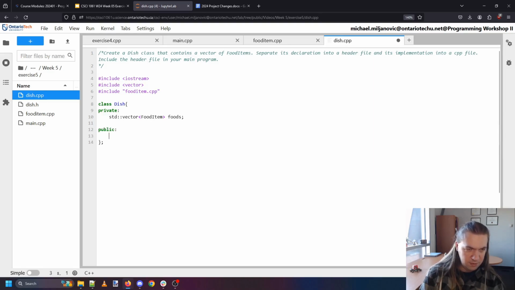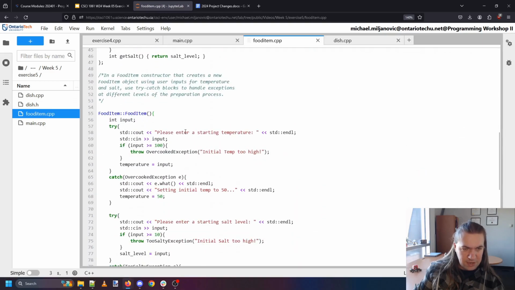And publicly, we'll have a dish constructor, which doesn't really do anything. Maybe we'll leave that for now, and then we can always add more to it later. I want to just at least get to the point where I can compile something.